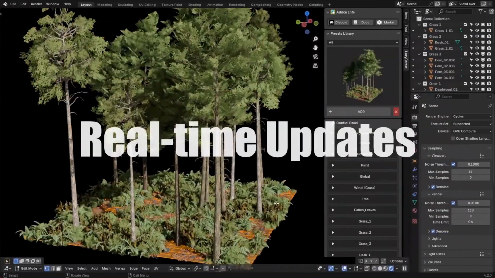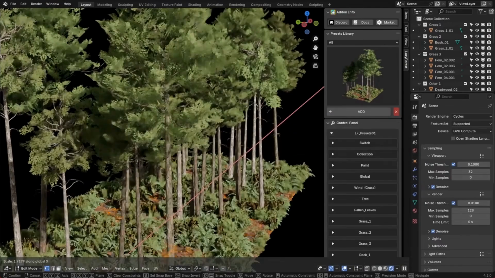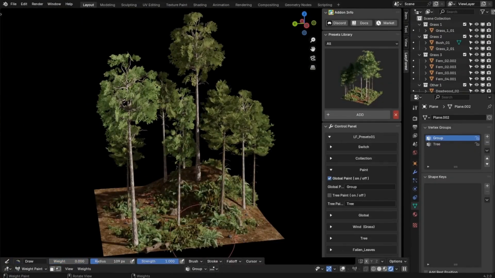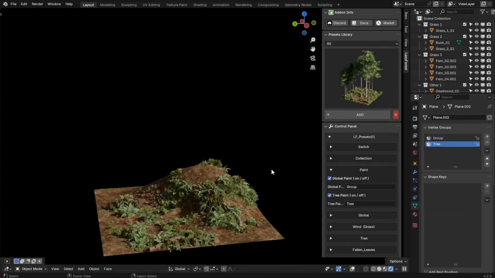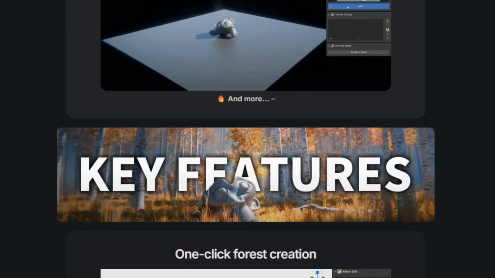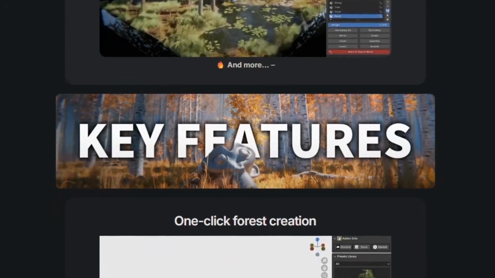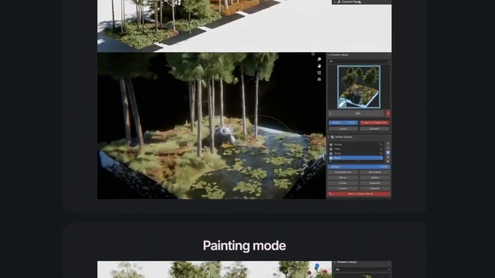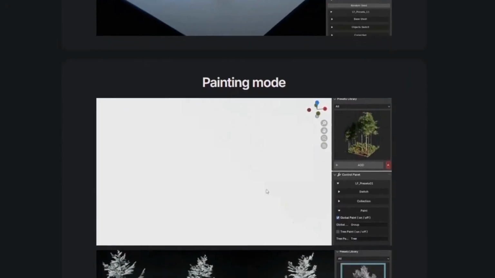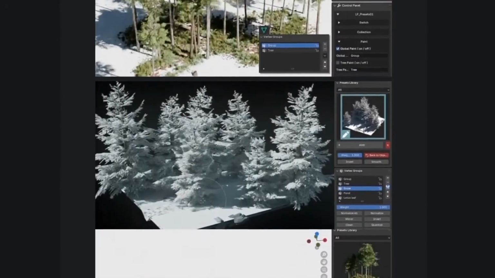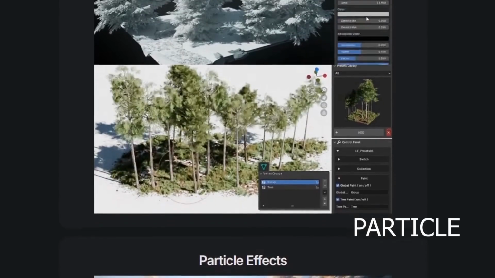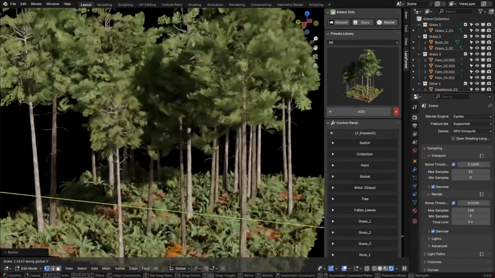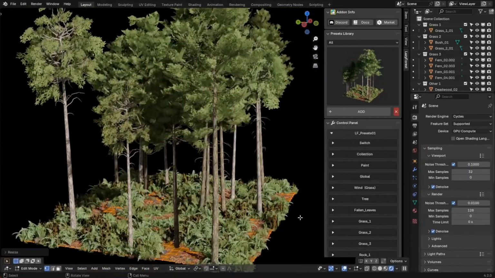Finally, we have Lazy Forest, a tool designed for speed and ease of use. This add-on comes with a variety of forest and plant presets that let you quickly populate a scene with different types of vegetation. It uses a weight painting workflow, meaning trees and grass only appear exactly where you paint them on your terrain. Recent updates have significantly expanded its capabilities, adding pond and lake creation tools that generate natural-looking water features with realistic shorelines. There are also new snowy biome presets for winter environments and practical particle effects like fallen leaves or dust to add that extra layer of realism.